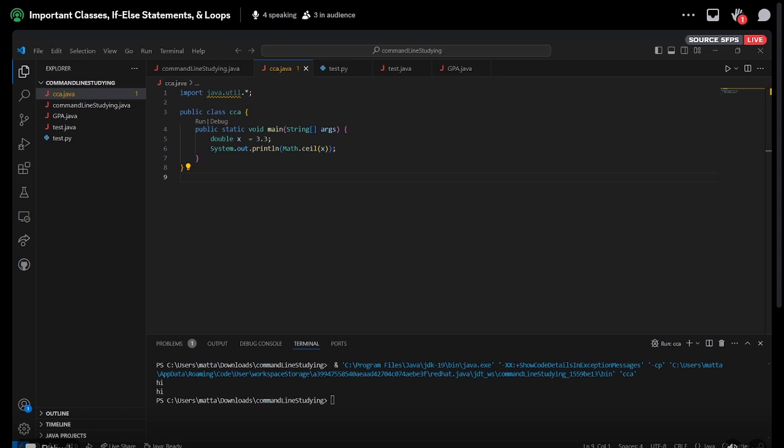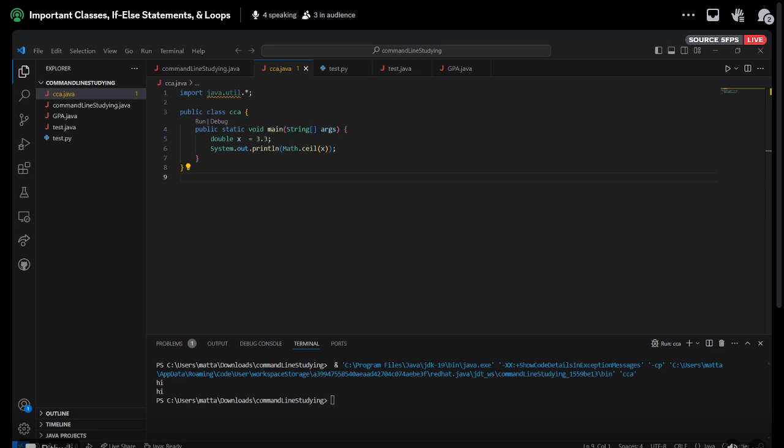I think it's gonna print out 4 because it rounds it up to the nearest integer, and 4 is the next one.